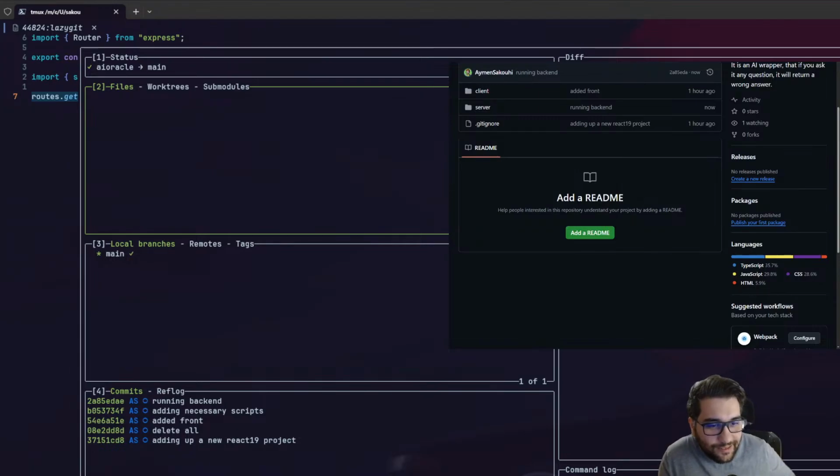NVim low-key based. Yeah, it is based. Yeah, wait, this is NVim, looks way different than what I used to. Yeah, it's NVim. NVim in the background, and I use lazygit, a lot of plugins and stuff.